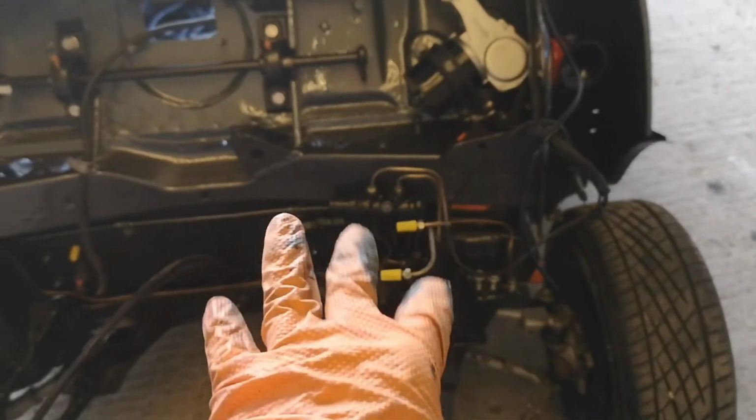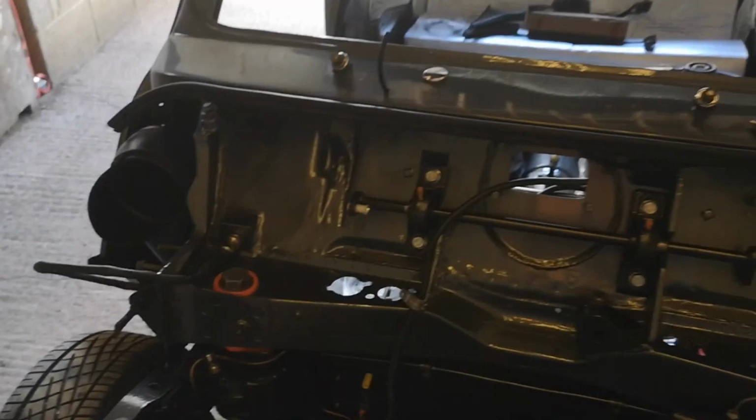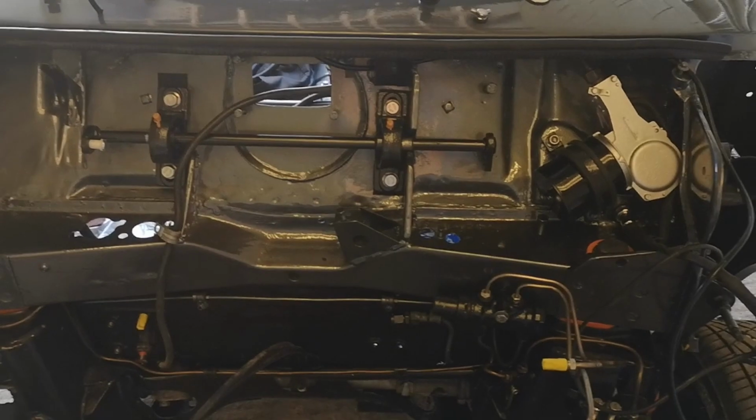Oh yeah, brake lines are in, and the brake compensator thing, which splits between the front and the rear. Cool. So tomorrow is pedal box. That needs to go in. Pedal box, and then we'll bring the wiring in here and do other things.